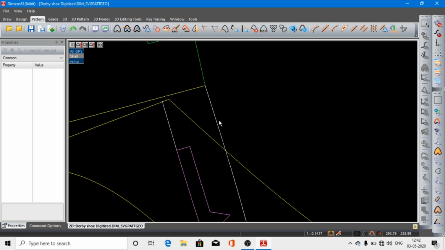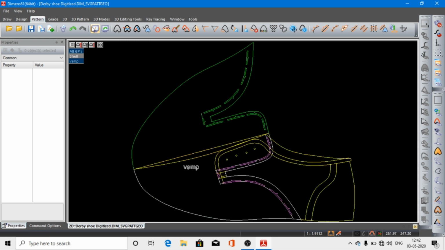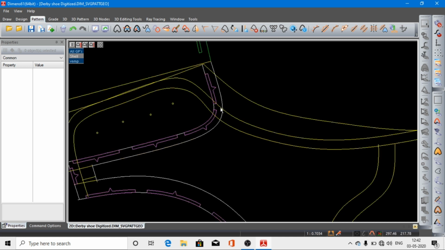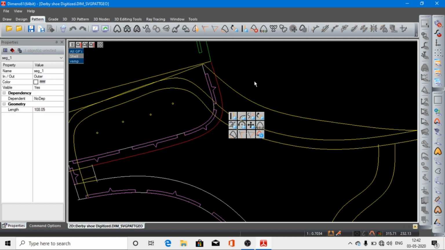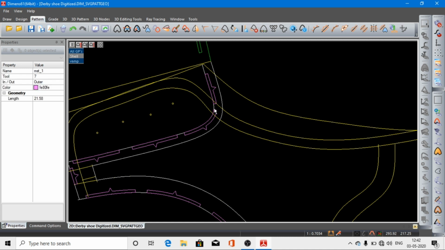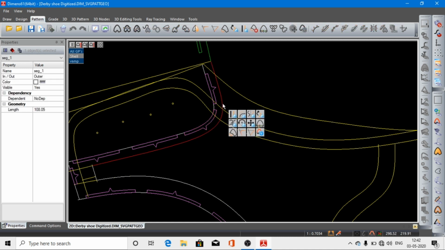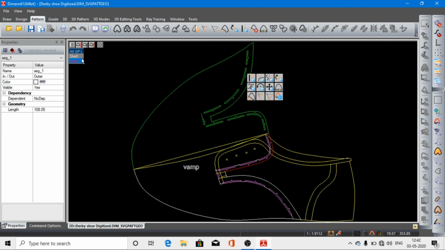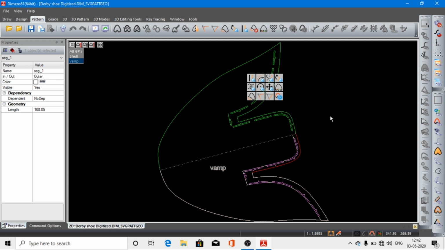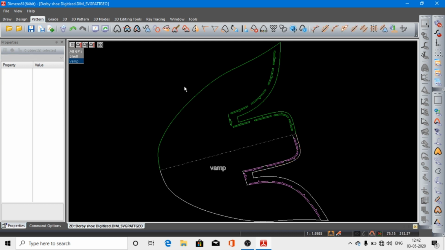So if you want editing in these portions, you will left click on those portions. Okay, so now you will go to fit to screen and you will check your web pattern is fully and satisfactorily completed.